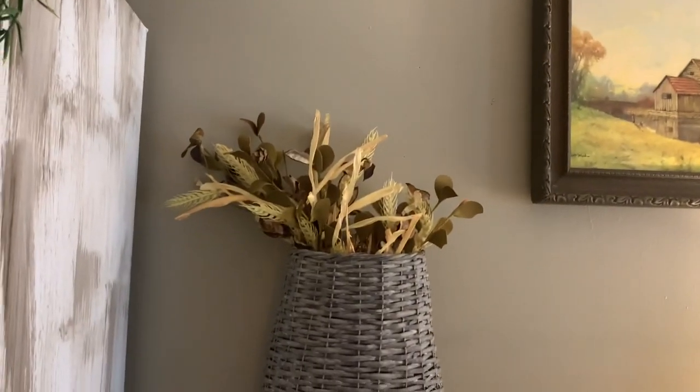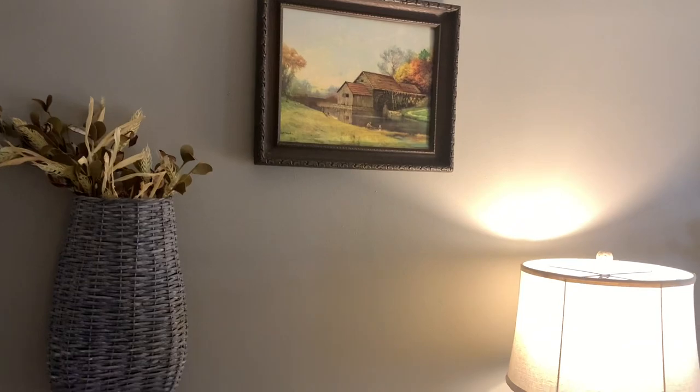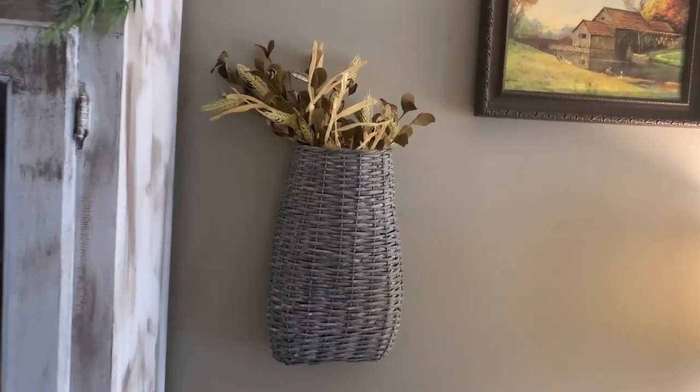No, we're not. So I had gotten this basket from Amazon and I just threw in some greenery. So I thought I would just hang it up right here. This needs to stick out a little bit more. Let's see. Oh, I think I might need a different kind of nail. Hold on one second, let me go get a nail. I didn't need a nail. I'm sorry if I got you guys seasick by all the motion, but I just had to put the tack in up a little bit. So I think it looks good right there with just the simple greenery right near the hutch.